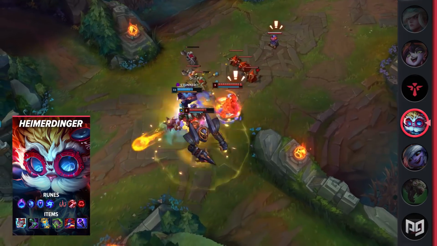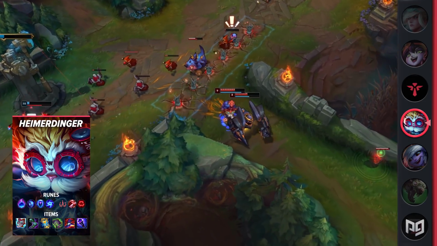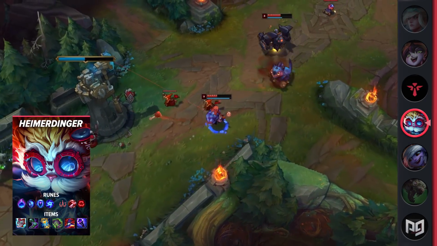Instead, your game plan should be something like this. Let your turrets shove in the waves, then use your W to poke your opponents out. If your opponent tries to engage or the jungler comes to help, run to your turrets and then use your grenade to stun your opponents.